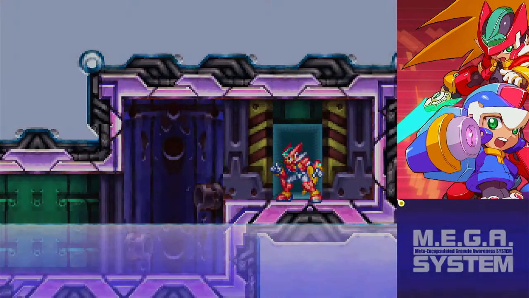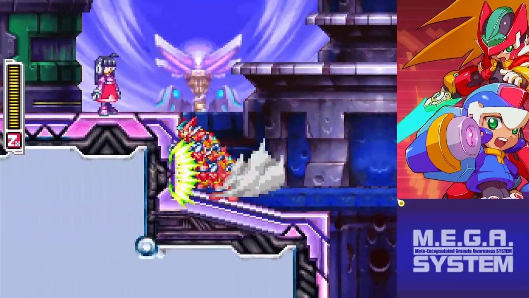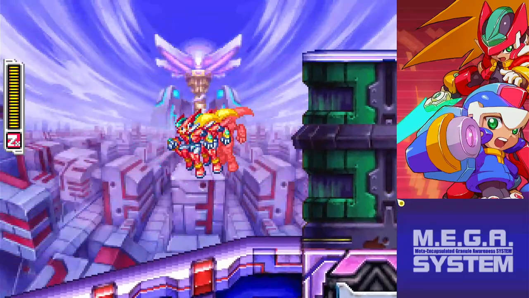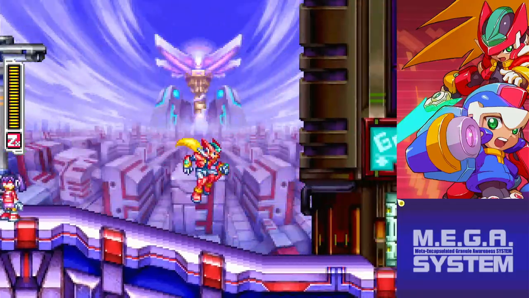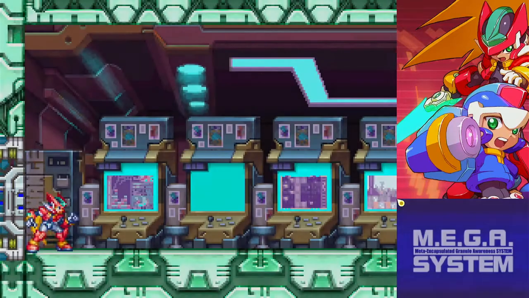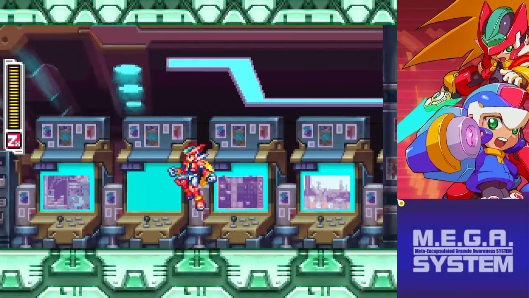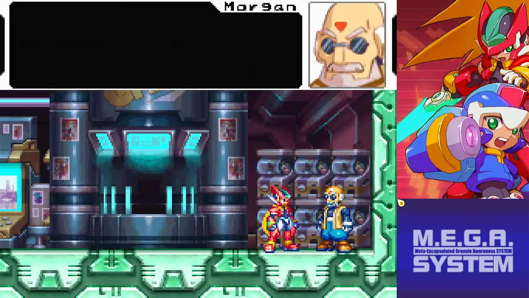And then we'll, well, obviously it's not here, but we go forward and then it's right down this way. Oh, wait, no, it's here. There, game. And that one's data, and then this one's game. There we go. We go in here. Then there's the arcade. So, and then these are the mini games right here. Let's see what he has to say.